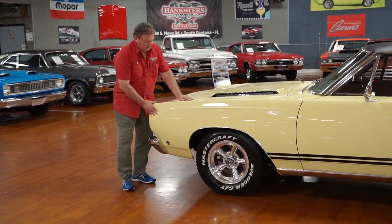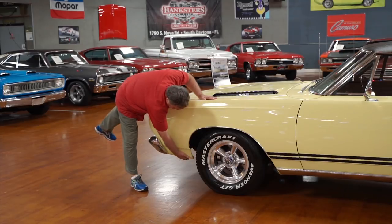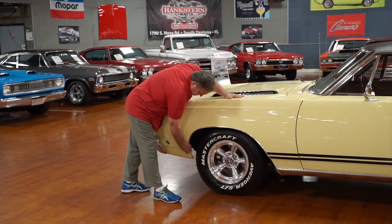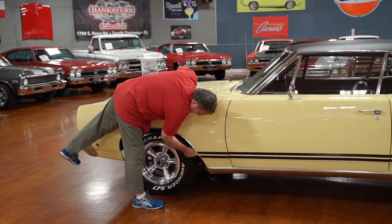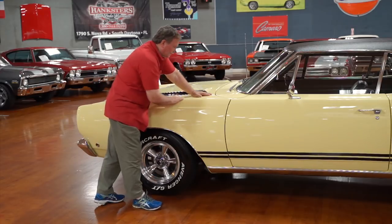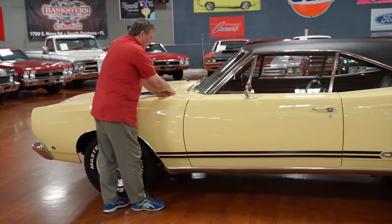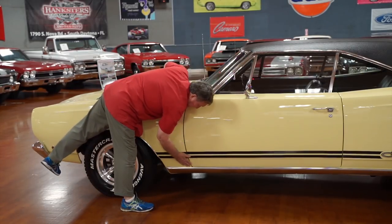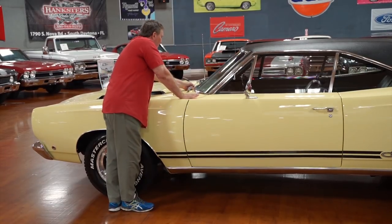Driver's side of our GTX 1968. Round side marker light — 68 only. Really as nice as you'd ever want to find paint-wise. Very nice fit and finish on this car. No dents in the molding. Counter panel to hood to fender to door — look at this. This is as nice as it gets. It's really a nice straight fitting car.